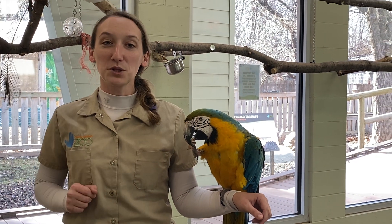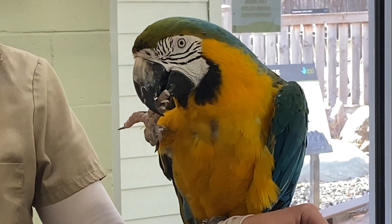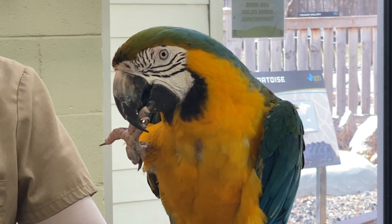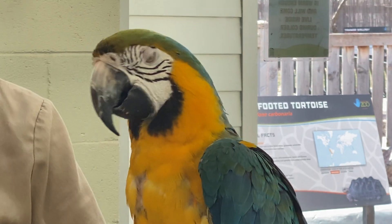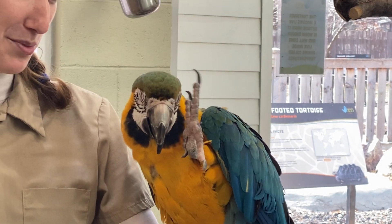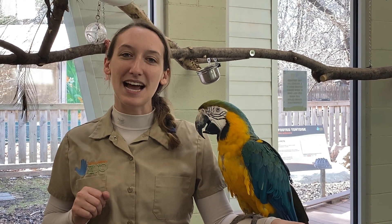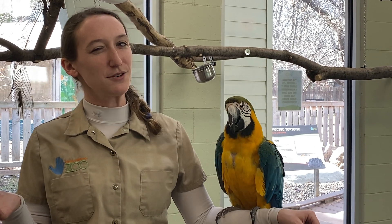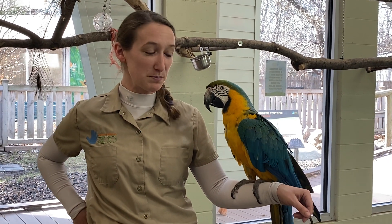But he is very smart. Not only because he can talk, but because he can use his foot to manipulate things. Look at that. I gave him a peanut and he's actually using his foot to help hold it in his beak as he, quote unquote, chews it. They don't have teeth, right? So what he does when I give him a big peanut is he uses his big, strong tongue to mush it against the roof of his beak, to help mush it to nice bite-sized pieces. Because birds can't use a fork and a knife — they don't have pockets, they don't have hands. So that big beak and that strong tongue is really important for them to chew their food safely.